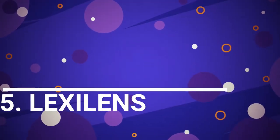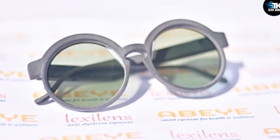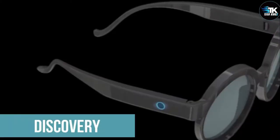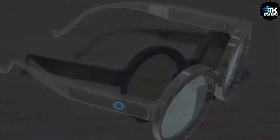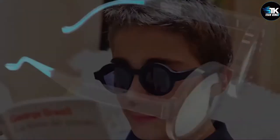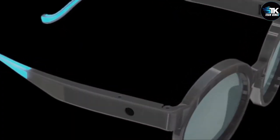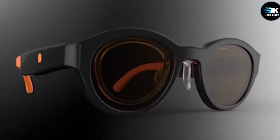Number 5: Lexilens. Abai's Lexilens is developed specifically for children with dyslexia. It integrates high-performance electrochromic lenses, allowing the precise modulation of light needed for faster and clearer reading. It is immediately effective when the glasses are worn, and stops when they are taken off. No formal training is required, and it doesn't matter what the native language of the child is — they can start using Lexilens right out of the box. Lexilens is a CES 2020 Innovation Honoree, slated to hit select global regions in October, with pricing to be announced later.